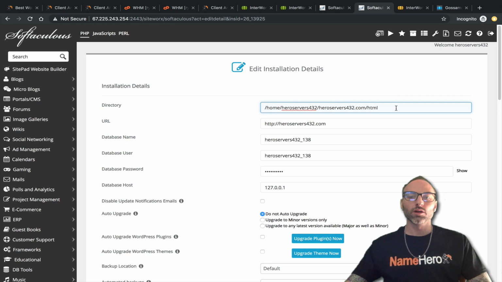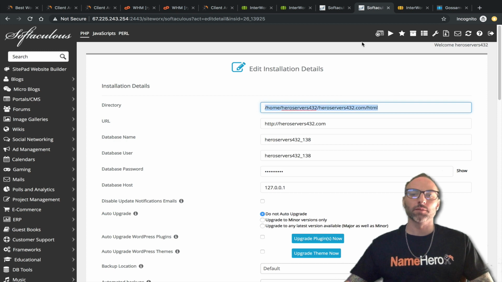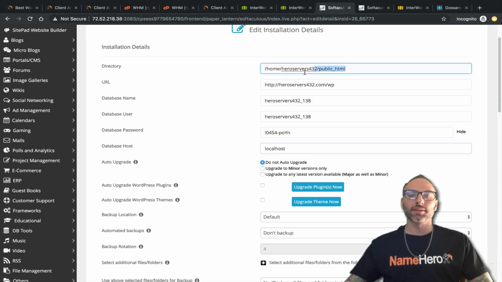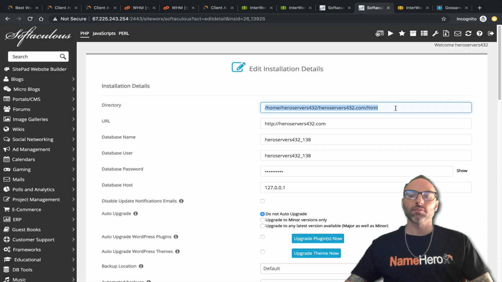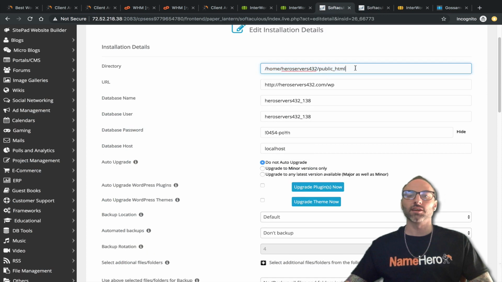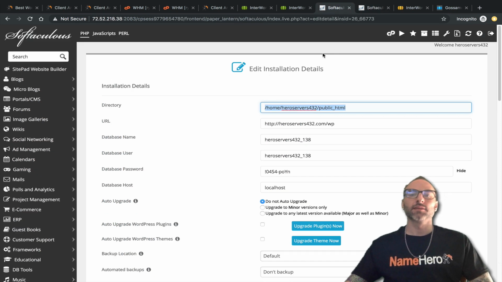This is the new home directory or public HTML. On cPanel, it looked like this. So if I've hard-coded anywhere in any of my config files or scripts, if the structure looks like this, I need to change it to match this. So I just need to make sure that I'm doing that so things work. Because obviously if you don't, then you're going to get some errors and it's going to be a little frustrating. So that's two things that I've seen during these migrations that sometimes cause some confusion. So if you're getting errors, make sure you're checking that.